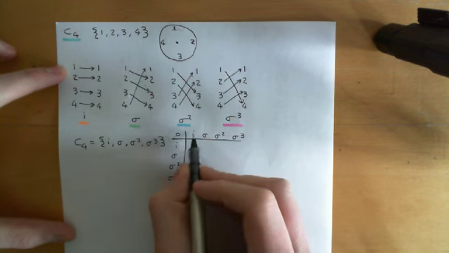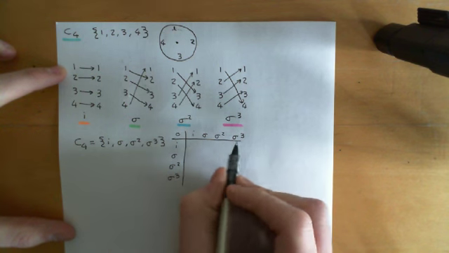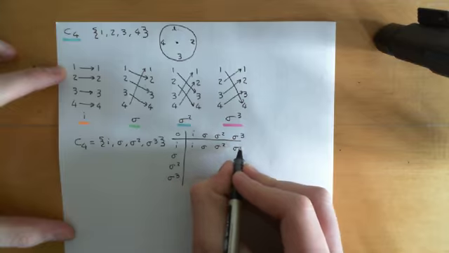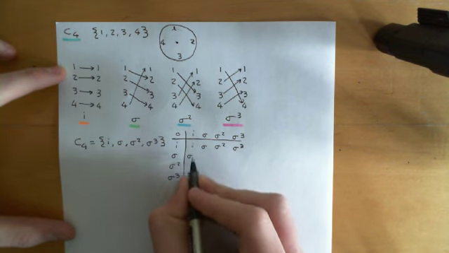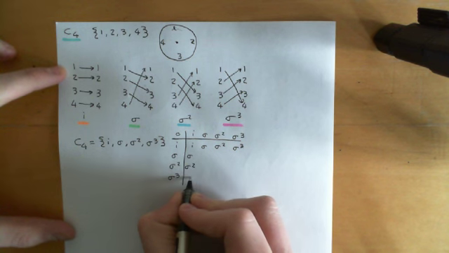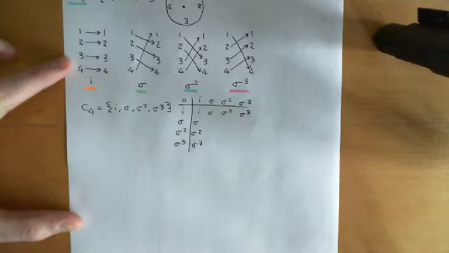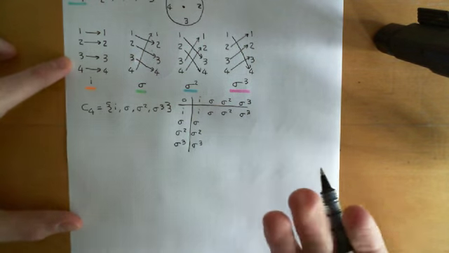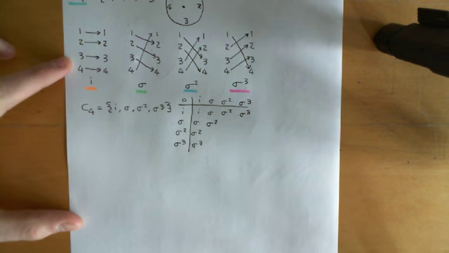Right, so again we can easily fill in what the identity element composed with any of these elements is, so I'll just do that. It takes them all to themselves, and again in this column, any element composed with the identity will just give that element back again, so we're hopefully familiar with that by now. Okay, now let's fill in the other ones. So sigma composed with sigma means rotate by 90 and then rotate by 90 again, so that's overall rotate by 180, that's sigma squared.